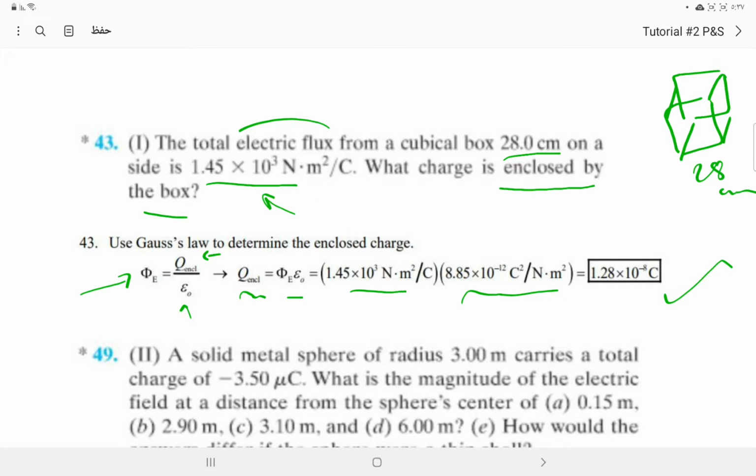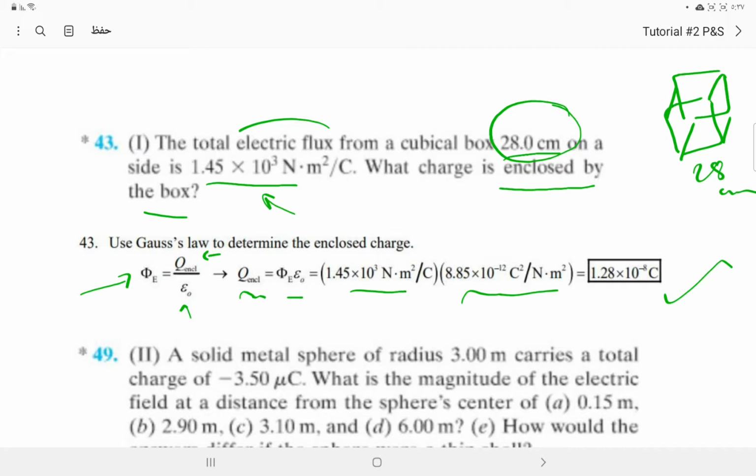But the question already gave you this amount here, which is the one side of the cube. Do we need it? Do we have to plug it inside the equations? No need, actually. Sometimes you don't need extra information. So that is just extra information for you in this case. But you should also be aware of the vocabulary here. Sometimes they use words or phrases such as a positive or negative electric flux, so you should take care about that one.